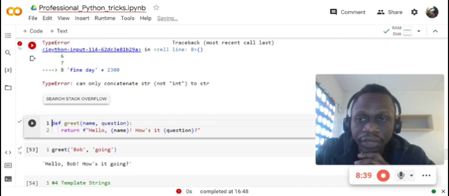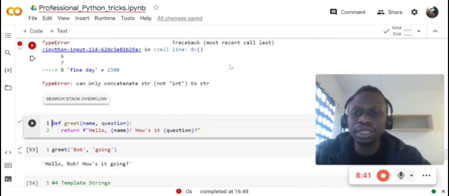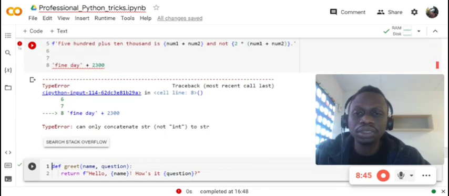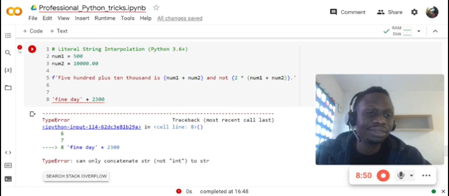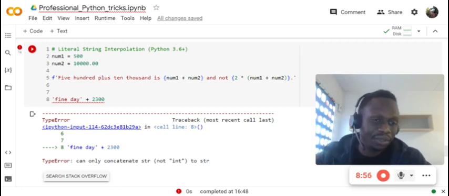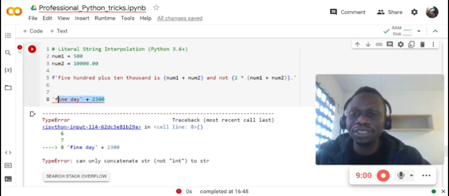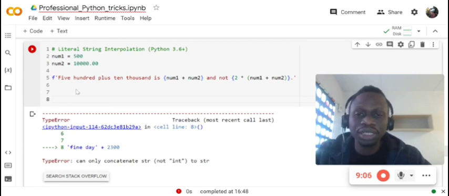Okay, now look at the error it brought out. This is what it's telling us. Type error. Did you see? So having this, think about it. Think about all you can do. You can just put your number in and then run whatever you want to run and get the value and just smile and win your day. All right, so let's run it back.